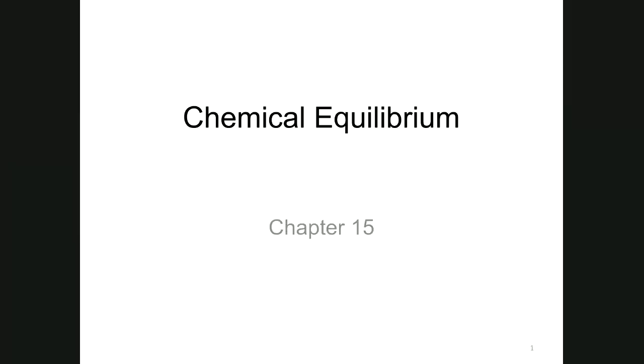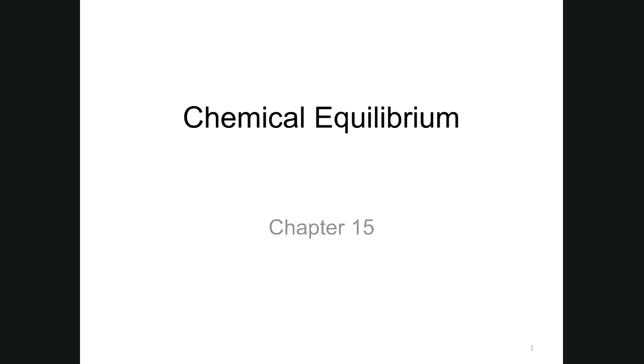Hi everybody, welcome to chapter 15, where we're going to be discussing some chemical equilibrium. We actually already started talking about chemical equilibrium a little bit when we discussed the process of a solute and a solvent coming together to create a solution. And we saw that that process works in a forward direction of dissolving and a reverse reaction of crystallization. That's essentially the idea we're going to be looking at in this chapter: reactions that can move forward and reverse.